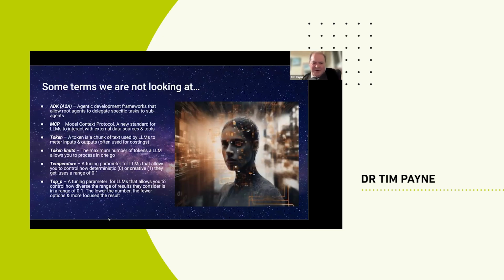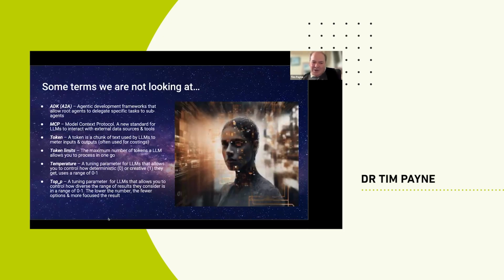There are some tuning parameters that might be useful to know about. There's temperature. You can use that to tune how deterministic or creative a model gets. If it's deterministic, it doesn't get creative. If it's creative, it can go down flights of fancy, and you can never guarantee a repetitive response. I generally use a parameter of 0.8 to start off with, and then I will tune it either down or up based on the sort of responses that I want the model to give me.